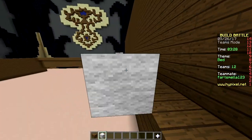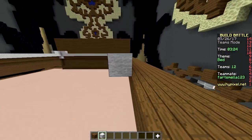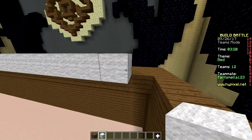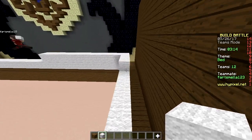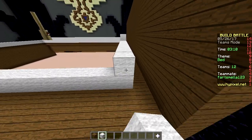Yep. Right? Oh my god, it's so much clicking. It's all just clicking, clicking, clicking. As if my hand isn't tired enough already. Yeah, we just played 6 games of Build Battle. Oh! My wrist is tensing up. Muscle spasms? Nah. Not that far yet. I haven't reached that point.